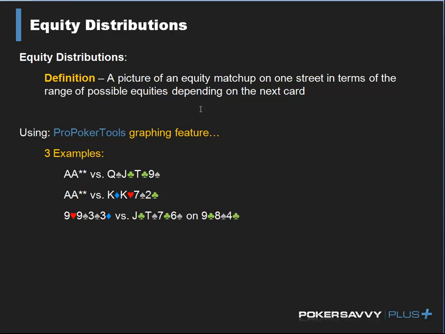One main application of it is to know that when you're in a 4-bet pot, the decision to play for stacks against known aces is not dependent on what your preflop equity is. It's on the combination of how often you flop a certain threshold equity that is good enough to stack off, whether it be 30 or 33%, depending on stack sizes, and then what your average equity is in those cases.